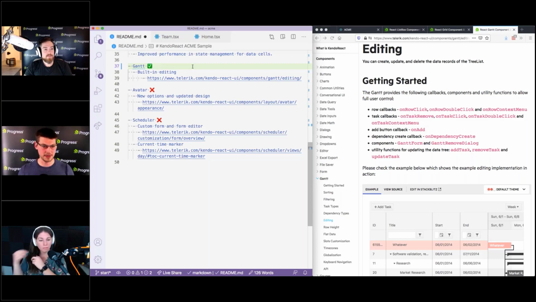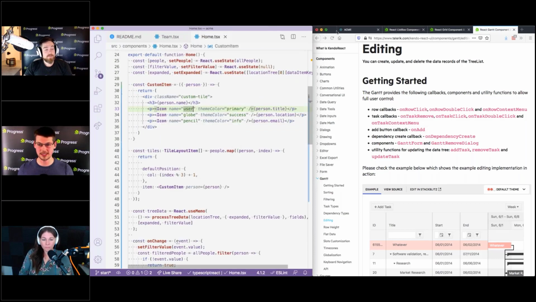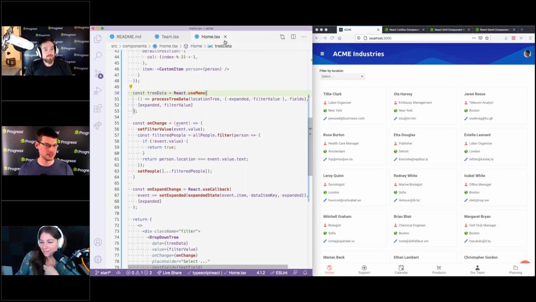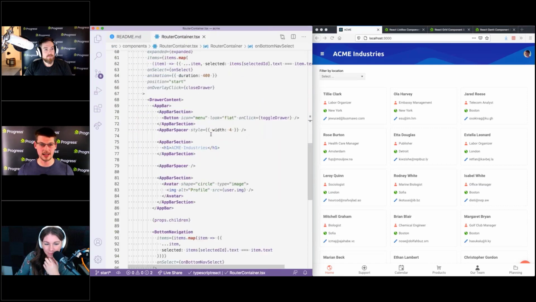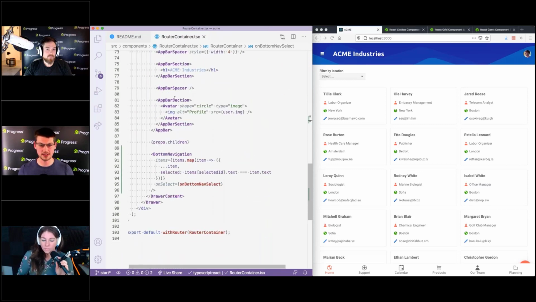All right, we got a few more minutes, which is perfect because we got two last features. So the first is the avatar, which is another one of those, Alyssa brought this up too. It's just a handy little component that I use all the time. So it's just nice to have a shortcut. And the avatar isn't new, but we spent some time just making the API make a little more sense and adding a few additional options to it.